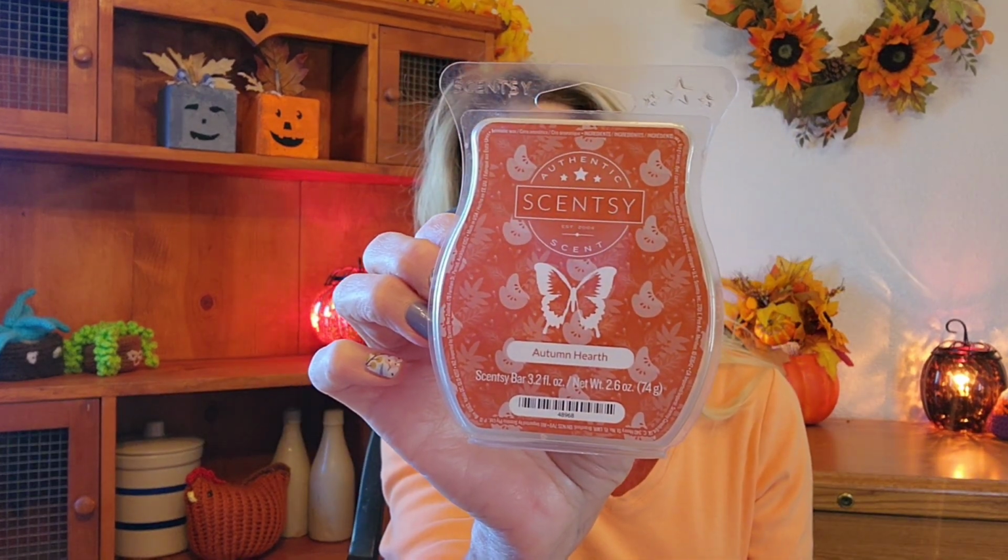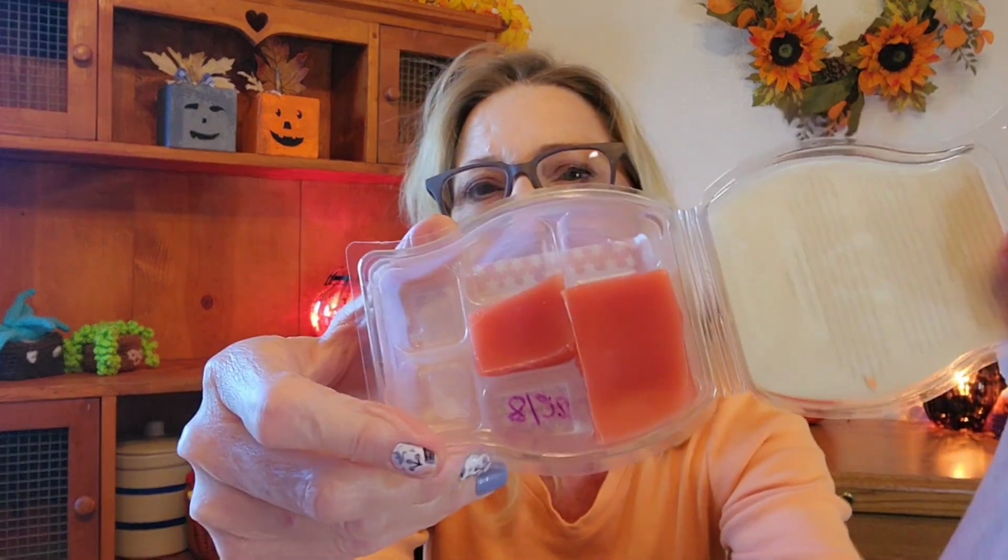And I love this, you guys. It's apple, cinnamon, and tonka. I got 3 cubes left. And this is a 2020 bar. And it threw like a beast. This was a beast. Probably strength and throw was about a 9. I just got really, really good performance out of this old bar. I love this. You definitely get the apple cinnamon. It's so good. Yeah, apple cinnamon and tonka. It's so good, you guys. I gotta fix this. All right. So anyway, that's what I went through on that one.